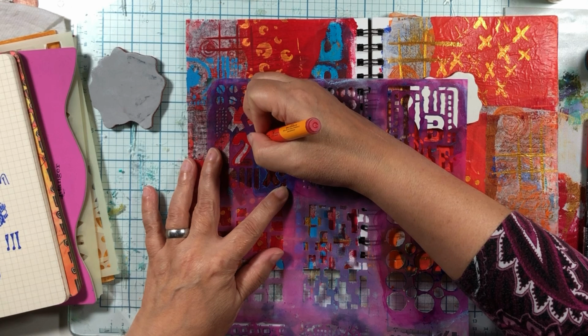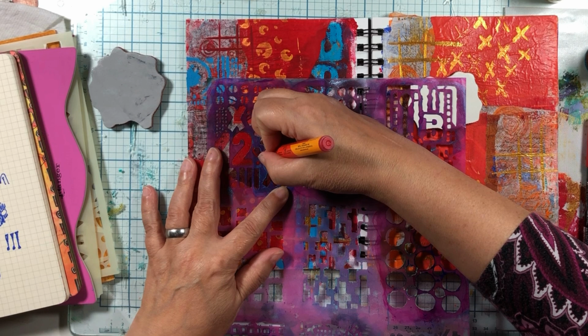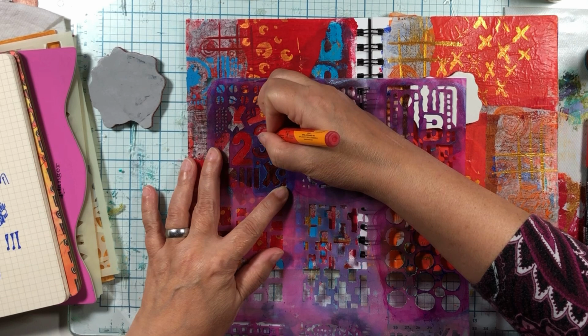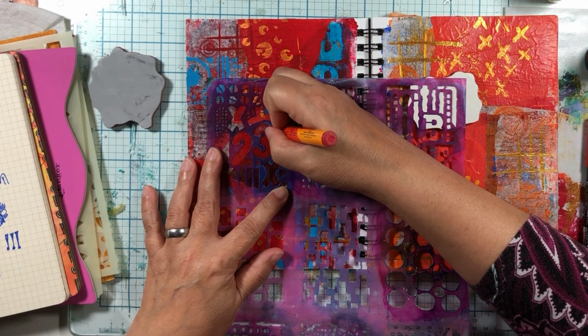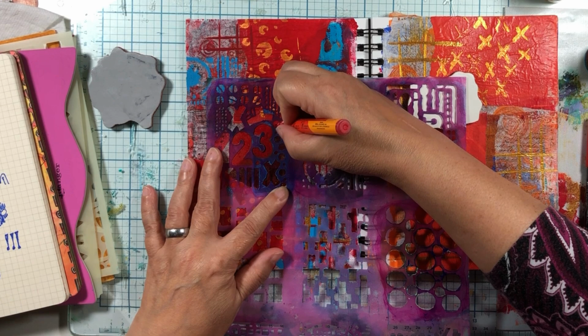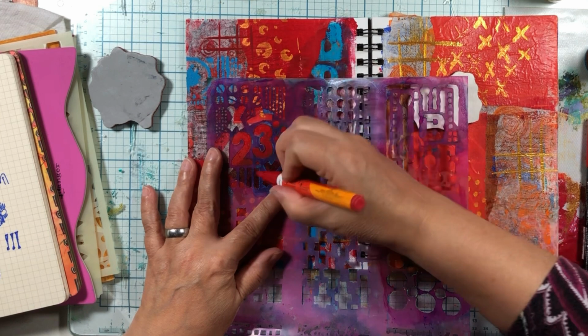And then if I want to fill it in, I did this on the blue page I showed you. I did this on the blue page, and then I did wind up coming back in and filling in or highlighting a wee bit where I felt like it could use a little something something. But this is a great way. Just grab your stencils and you can color right through them, right? I could do this the same way as I did with the stencils with the makeup pad, but I like a Posca pen. I'm not going to try those baby dots. If I want baby dots, I'll just make my own baby dots. I'm going to make this X.